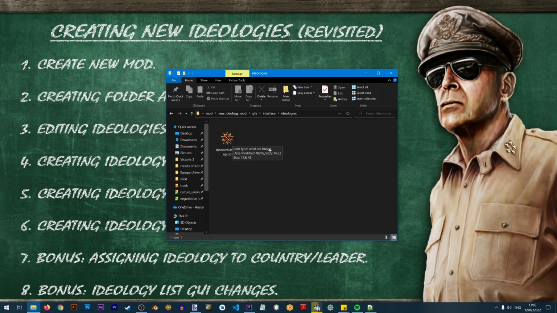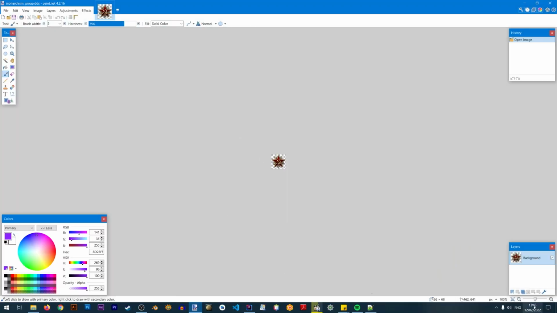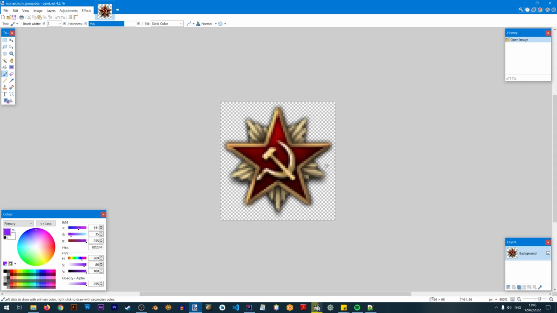And now we want to edit this icon that we took from the base game. I'm going to use paint.net to edit this icon. If you don't have paint.net, I will have a link to the download of paint.net in the description of this video. So go ahead and grab it. If you want to use other software which you're comfortable with using that can save DDS files, go ahead and do that. I'm going to grab this icon into paint.net, open. And now we have to change it a bit. Now I won't go too much into changing it right now because that is really not the focus of this lesson. I just want to make sure that we see some kind of a difference.